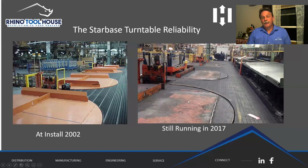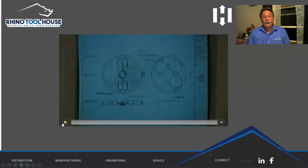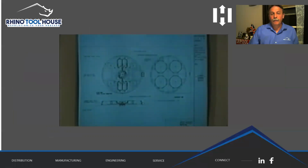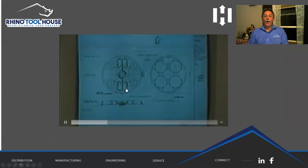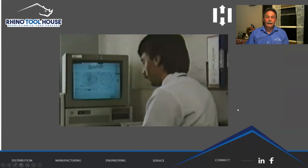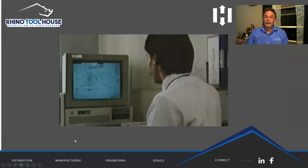So speaking of longevity, I thought the nerds amongst us might be interested in this next thing I found in the archives. So I apologize for the graininess of the picture, but this is actually AutoCAD version 1.18. It's on a 6 megahertz PC, IBM AT, with a 20 megabyte hard drive. And yes, that is right in the name Hovair. And yes, that is me, 1986.